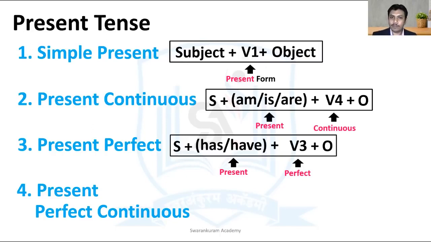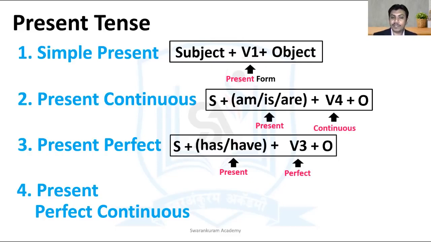To be is a verb. It is one of the fundamental verbs in English. So to be itself is the V1 form. Its V1 forms are am, is, are. Its V2 forms are was, were. Its V3 form is been, B-E-E-N, been. And its V4 form is being, when to be is considered as a main verb.